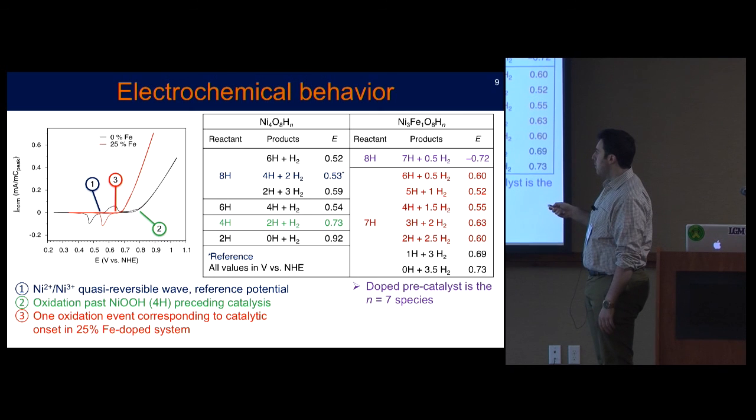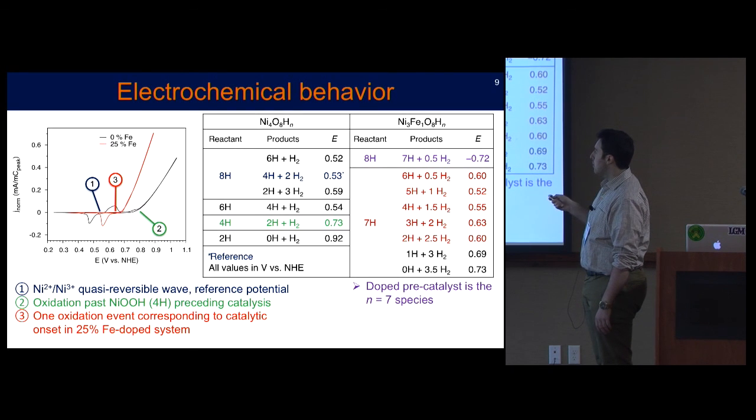So this would be in our unit cell 8H to 4H, 8H being the hydroxide stoichiometry, 4H being the true oxyhydroxide stoichiometry. And then when the experimentalists ramp up the applied potential here, you see a little bit of a shoulder that immediately precedes the onset of catalytic current for the pure nickel material. And we assign this shoulder that immediately precedes catalysis to this 4H to 2H transition. We compute a redox potential of about 0.73 volts, right around that shoulder. And I'll tell you what that means more chemically speaking in the next slide, I believe.